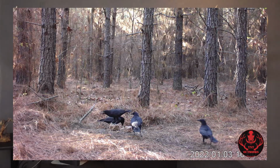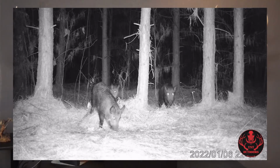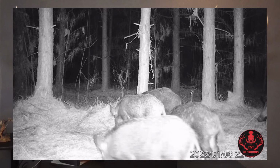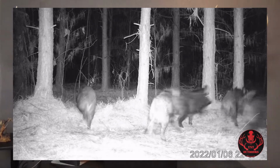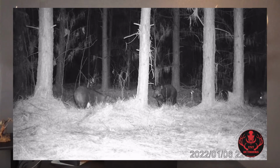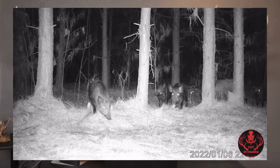They loved it. So a little after 10 o'clock on the 16th in round 2 with the PB&J Big Game Peanut Butter, we actually had this group of hogs come in and they were really searching. I'm sorry guys, I think most of the crows ate it all up. But there was, I counted them, 1, 2, 3, 4, and 5. There may have been one more, but I wasn't for sure about it, so only counted 5.